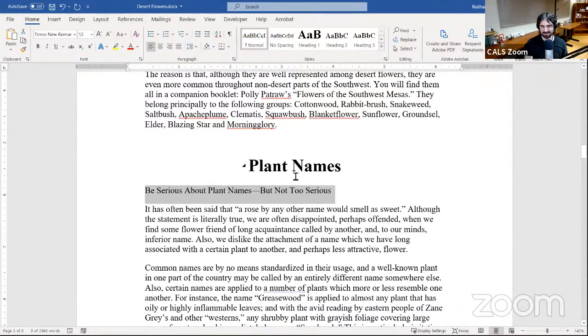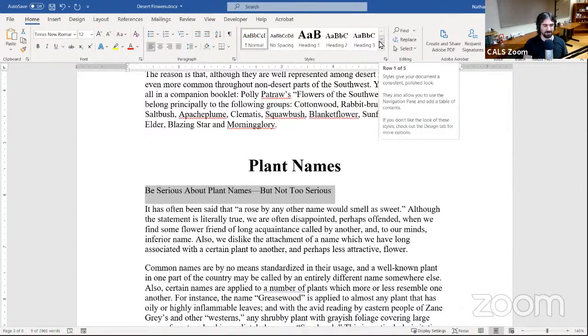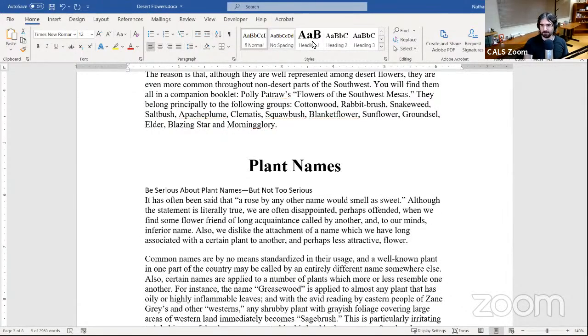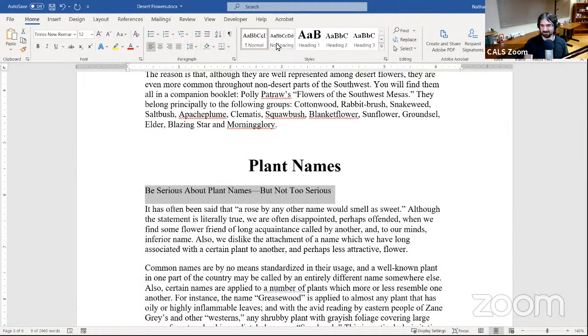So if I've got it selected, and I've got it down here, and I need something like that, again, I need to visually set it apart from the rest of my document. Otherwise, people are going to be like, what's that? It's going to kind of bump them out a little bit of reading the content. So up here at the top, none of the stuff that I have here really applies. We don't want it to be normal, so it blends in with the rest.